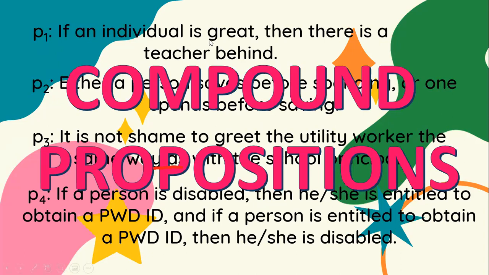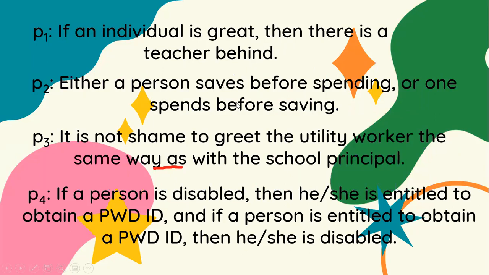Anyone from the group? What's the logical connector used for P sub 1 proposition? Yes, Uriel? If then po. Yan, the if then. If and then the then here. Okay? How about in the second statement? Tinanggal ko muna yun ha. Anyone? What's the logical connector used? Yes, Aryan? Or po. Or, yeah, we have here. Okay, i-underline ko lang ha. Okay, if, then. So in the case of P sub 1, we have two propositions.